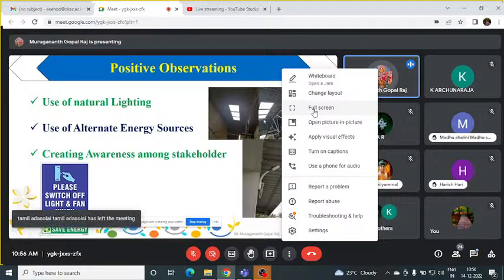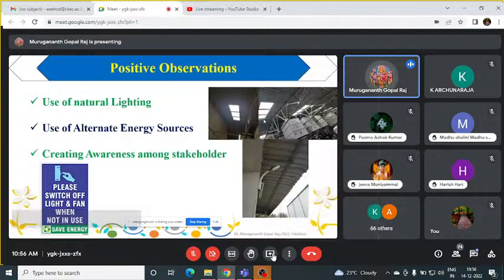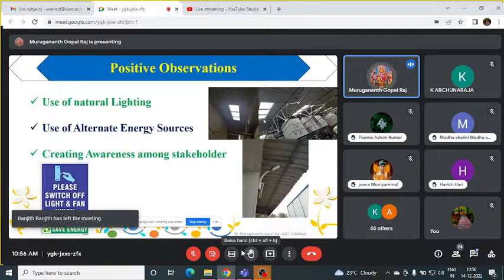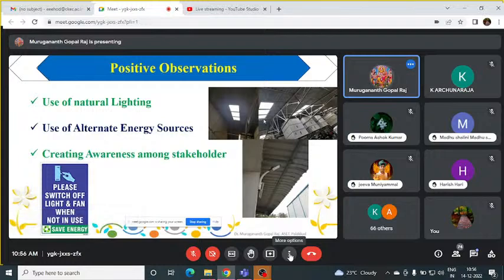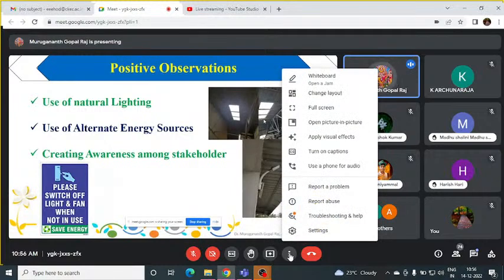So the first way to promote energy conservation at a home is use of natural lighting. In the hall or in the bedroom, whenever you are available during the daytime, please try to avoid artificial lighting systems. Please use as much natural lighting as available. Make the screens open, make the windows open, so that natural lighting can enter into your room. It is also good for health. So that is the first energy conservation method that you can do.